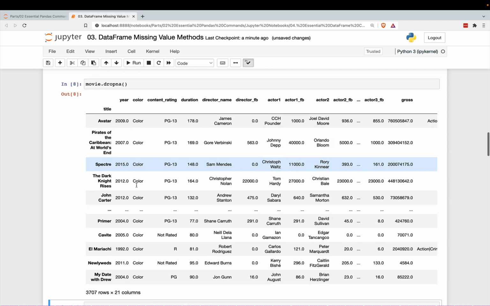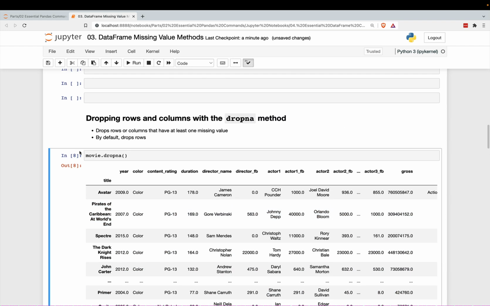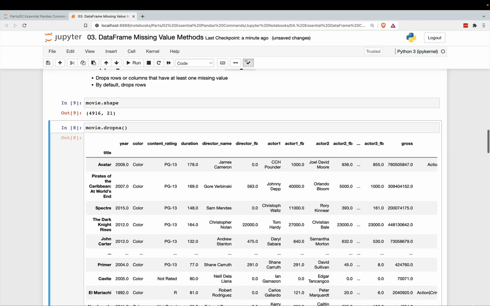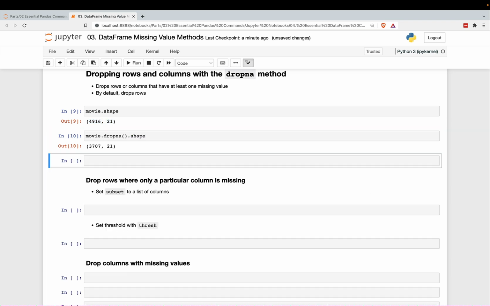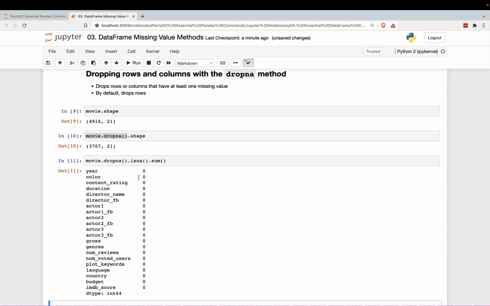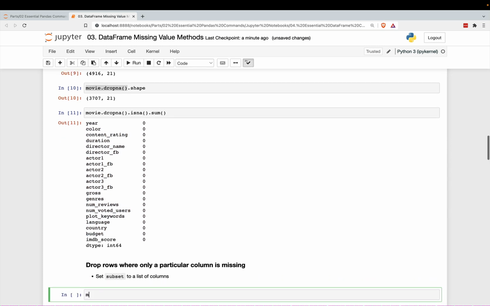So it's kind of hard to see what happens here. It does tell you how many rows are left. The columns stay the same. So it can help here to just see the shape of this. So 4,900 rows, 21 columns. After we call dropna, we'll have 3,700 rows and the same columns. So you're guaranteed that all of these rows have all known values. There are no missing values in these 3,700 rows. Now that you know how to do that, you can verify this and see, are there any missing values? No, they're all 0.